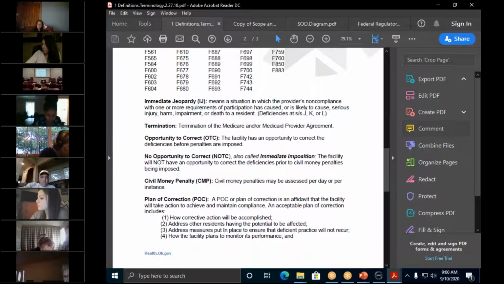Now, the state does not impose those. We are leaving that up to CMS. We just say, hey, we've had 2 citations of this within the last year, their last standard survey, and they determine what that is. But generally, they're like 5,000, 10,000, 15,000, and they progress based on that citation and what scope and severity it was at.